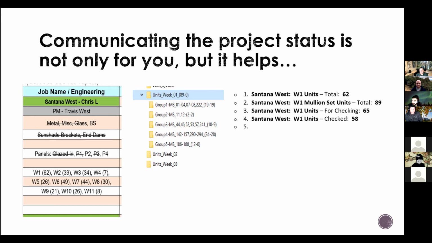That's why I was asking in our 9 o'clock, about how you guys approached it with the Lumen, because you guys were doing it a little differently. And for Santana West, we're getting to the point where we would need production. So we're like, okay, let's prioritize week 1 first, but still kind of do it with Mulligan sets.